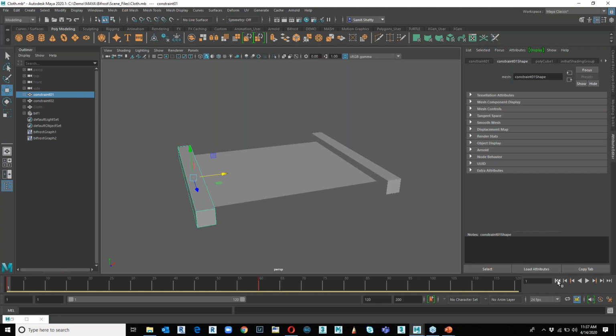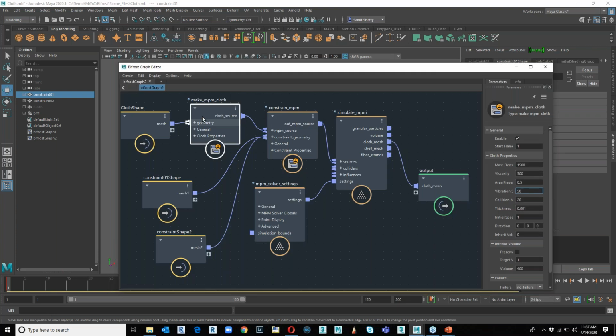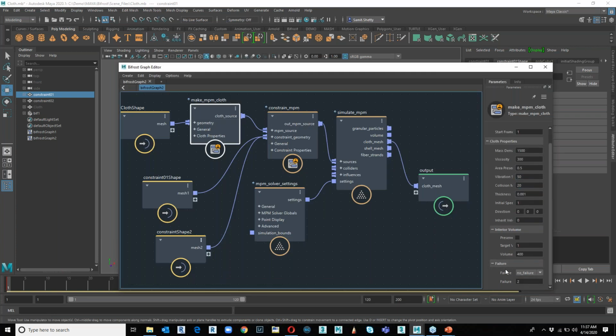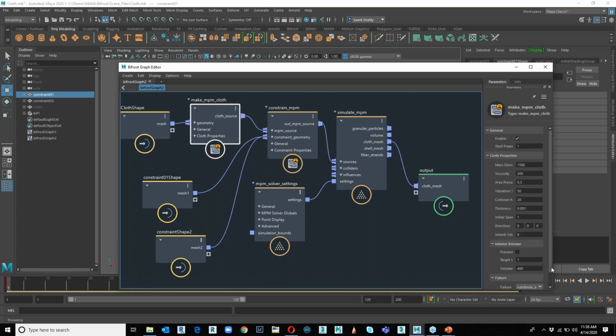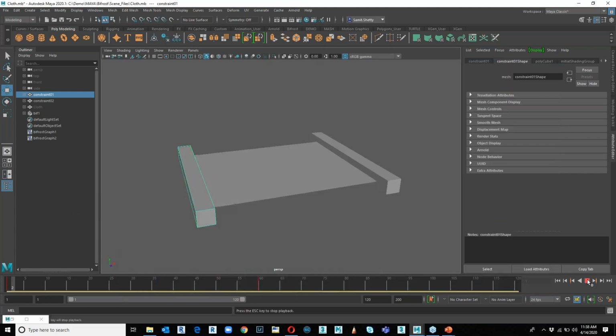Okay, now not only that, it's still getting stretched and stretched, but in the real world, if you notice, every object has some kind of tension to it. Like if you pull it beyond its tension, it will definitely break. So let me go back to this and see, there is something called failure. It says no failure, I'm going to say subdivide the failure to split. So it's going to split the object when pulled in a much wider area.